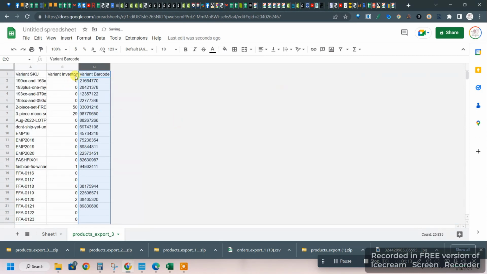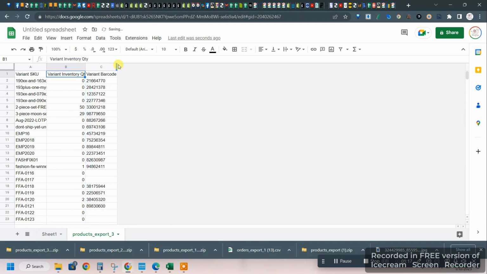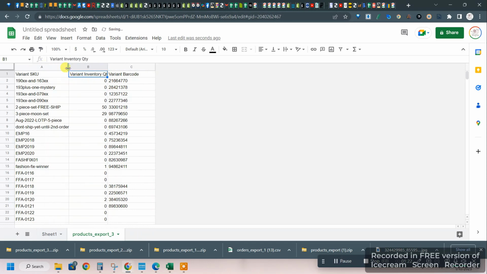Now we have our 3 columns, okay? So here we go. What we're going to do is we're going to just switch this around so it works. I have some weird barcodes in here that I made up. It's up to you. It's irrelevant, like they're not going to work anyway. You're probably better off deleting them.